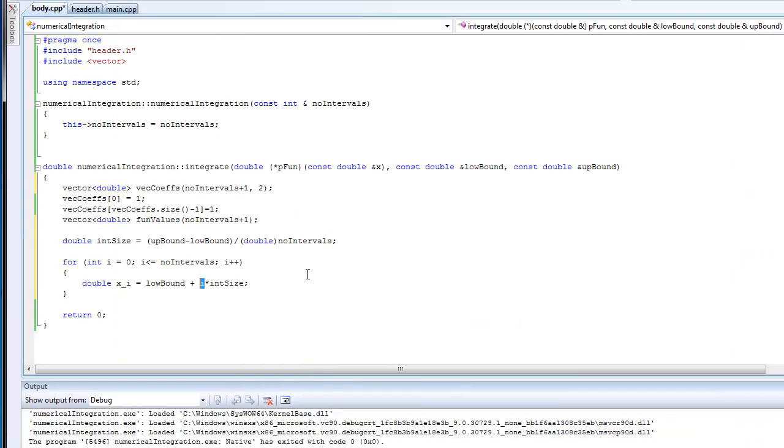And double function, I don't need it, I can just use function values.